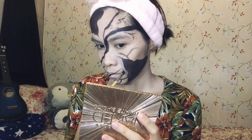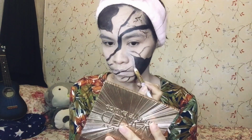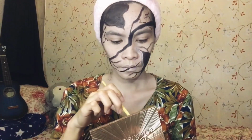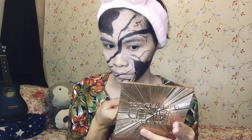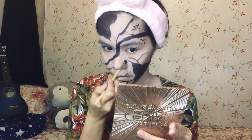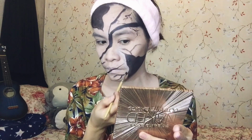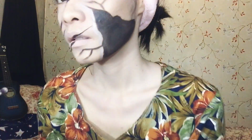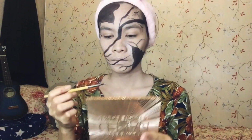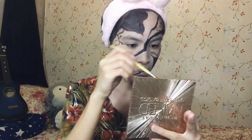And of course, to make those 3D effects on those little cracks that I have on my face, just on one side of each crack, we're going to be applying some white paint on it. I actually do not have a white paint, so I decided to combine my foundation with a loose powder so I can make a white paint that I can use for this. If you have a white paint or maybe white eyeliner, you can use that also to create the 3D effect on your cracks.